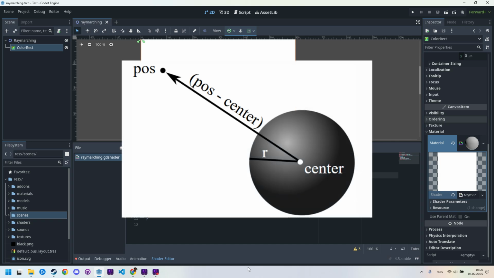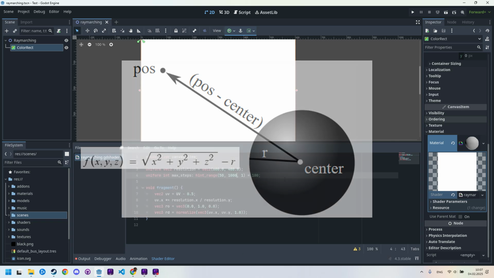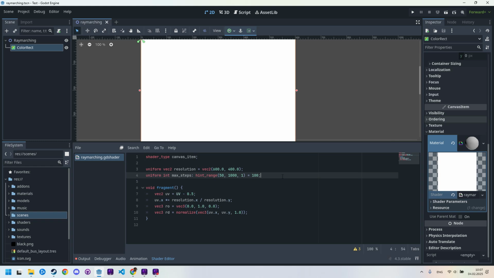The mathematical representation of a sphere in 3D corresponds to this function, where x, y, z represents the 3D coordinates of the point for which we want to determine its relationship to the sphere's surface, and r is the sphere's radius. Since the square root of the sum of the squares of the components corresponds to the length function of such a vector, we can express this function in the shading language quite simply. Let's add it here and call it sphere SDF.